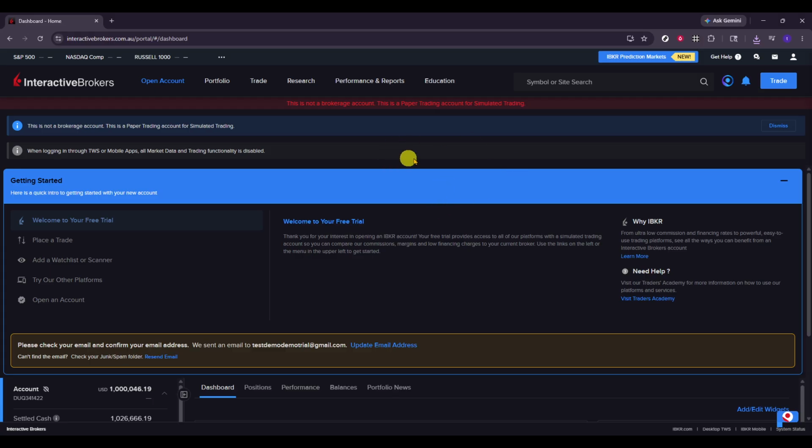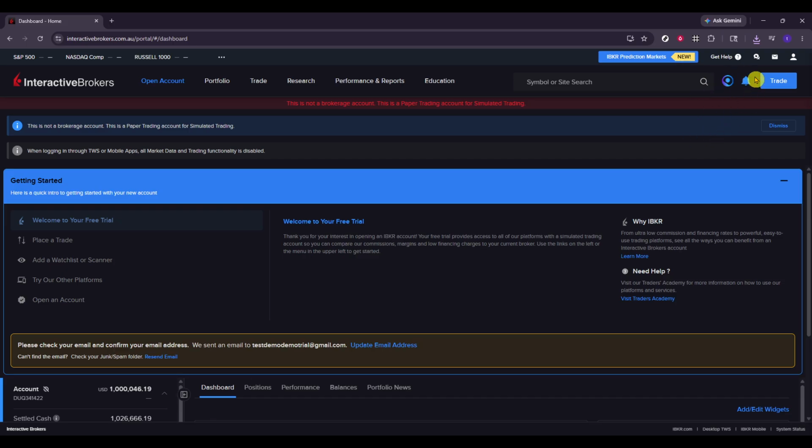Begin on the dashboard, also called Home, inside the Interactive Brokers Client Portal. This is the main landing page after you sign in, where you see your account overview and recent activity. From here, move your attention to the top right corner of the page. You're looking for the notification bell icon. If there are unread items, you may see a small badge on the bell. That's your cue that messages or alerts are waiting.